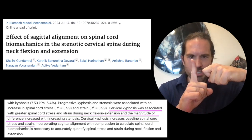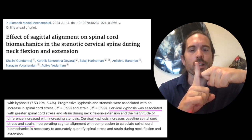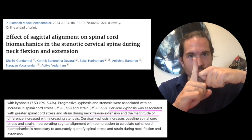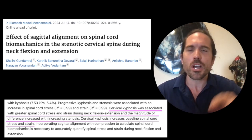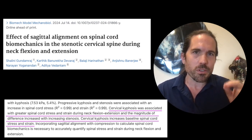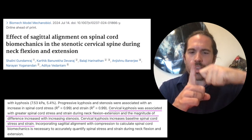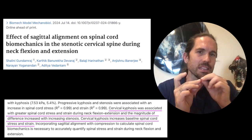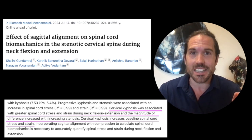Now, if you then have a stenosis, it means that the disc, so let's say that this is the disc right here, can be gently abutting against the connective tissue around the cord. So as your cord's going up and down like this, if that happens once or twice, no biggie. But if you consider that your heart beats about 1 million times every month and that you have this little bit of rubbing, that little rubbing over a long period of time can start to make some really nasty kinds of things.